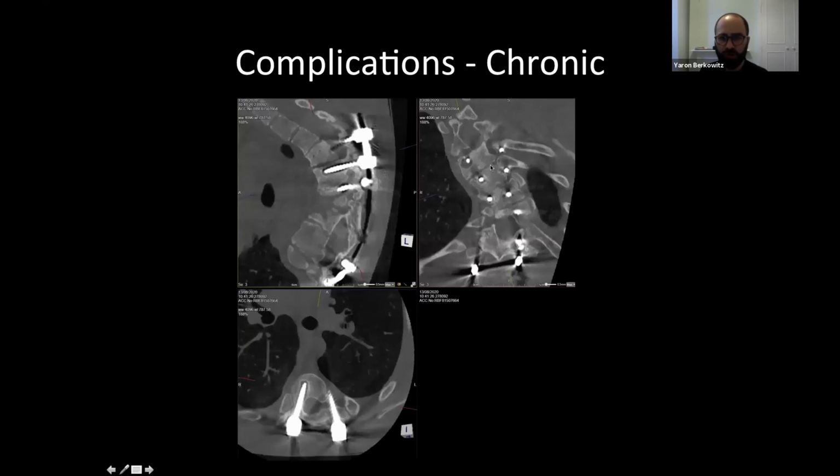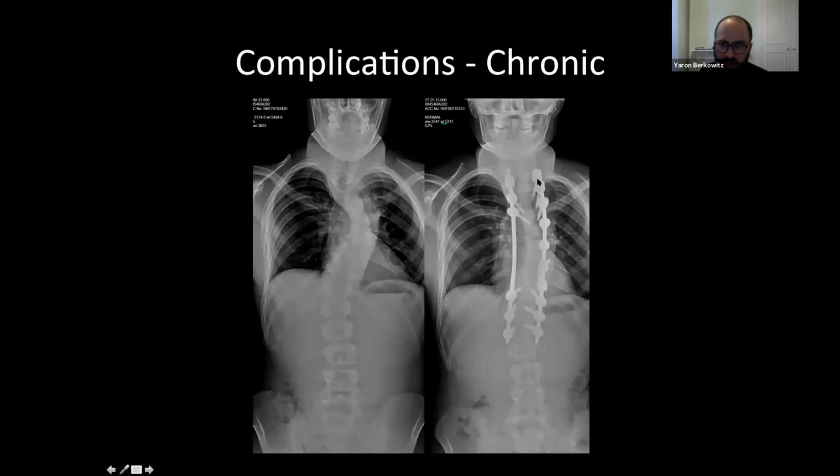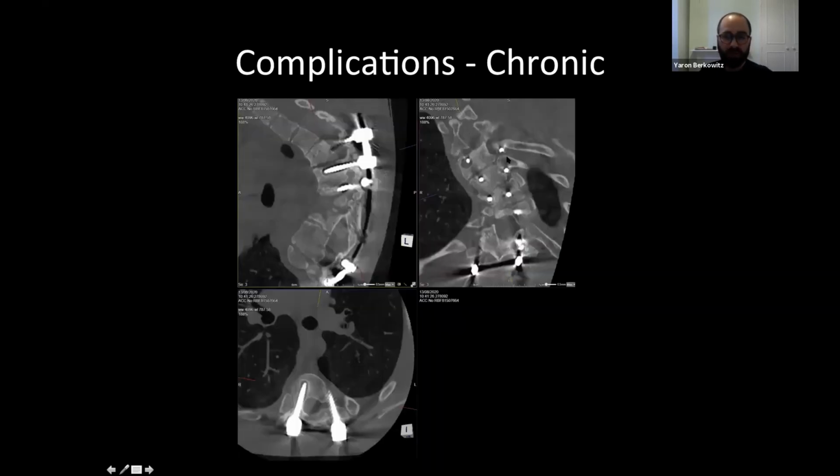Now, if we first look at the coronal imaging, those upper two screws are a little bit lateral. So you can see they're not pointing inwards at the vertebral bodies. And it's hard in scoliosis because there's a rotational element to the deformity. So often they'll have to change the direction of the screws because the patient's got such a significant rotoscoliosis, rotational component. And as a result of these screws not providing much fixation strength, there's loosening of the upper screws.